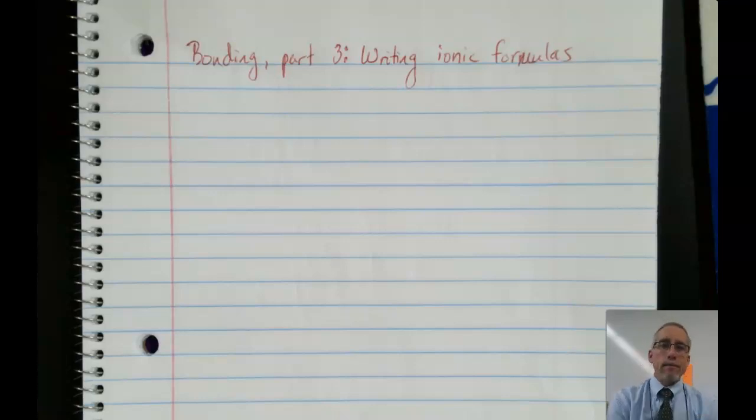Well, hello, welcome back. We're going to be putting a lot of things together now. I've been telling you that this has been on the horizon. So today we're finally going to take a lot of what we understand about ions and put it together into something useful. And that is to figure out what we call the formulas for materials made from ions. So we call these things ionic compounds.